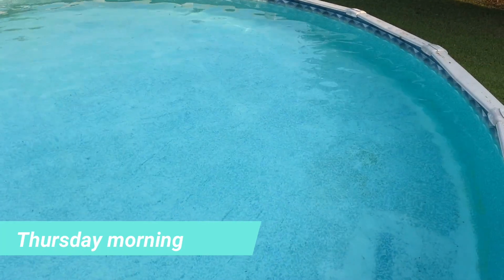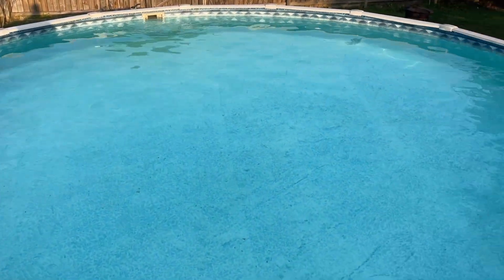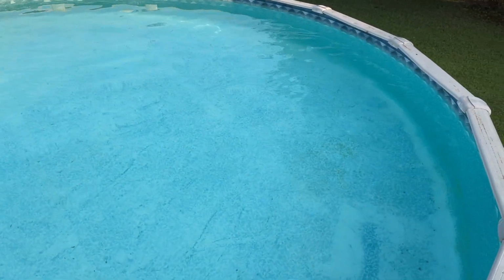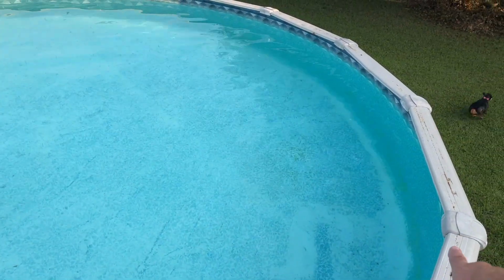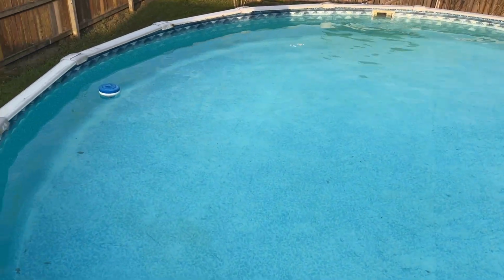Okay, this is Thursday morning after the Monday Labor Day. The vacuum has been popping around for a couple days now. Done a pretty good job. Still got a little bit of residual algae that I need to get in the pool and wipe off. Hopefully I can do that this afternoon.